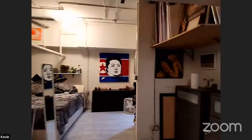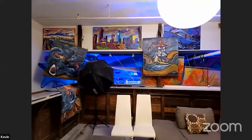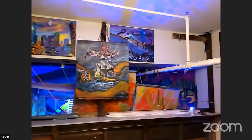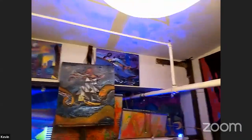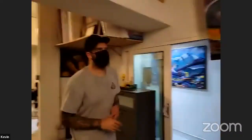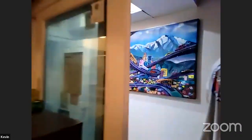These are actual canvases off a 1964 Santa Barbara cruiser. That's kind of cool because they're off my old boat, which is in that painting right up there. And that's all that's left of the boat. It's kind of cool because the boat was shipwrecked. So you still have the canvases now? I have the canvases, the sails, and I have the steering wheel. But the actual vessel is destroyed.